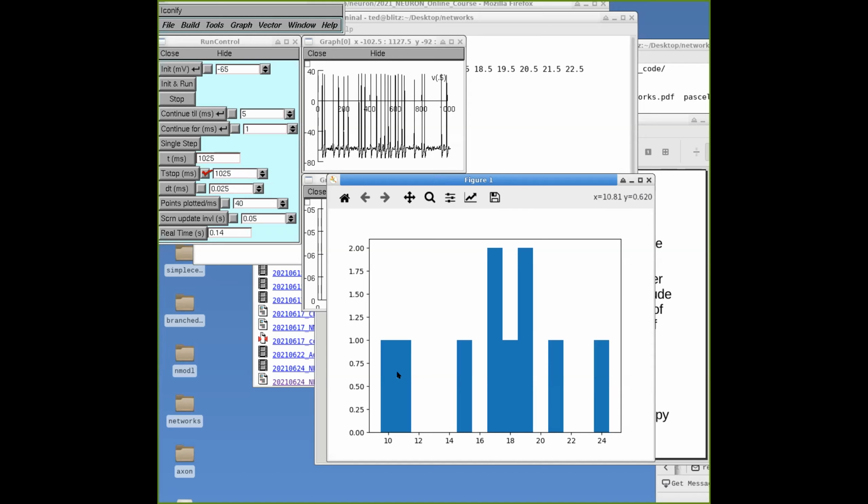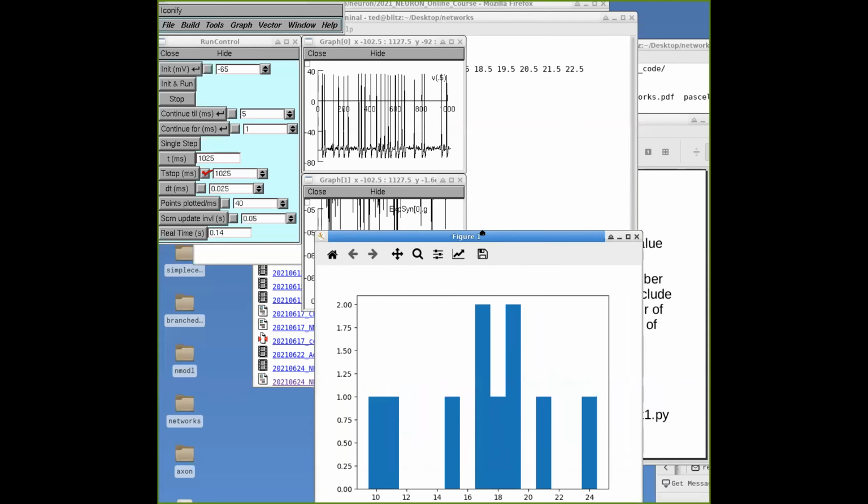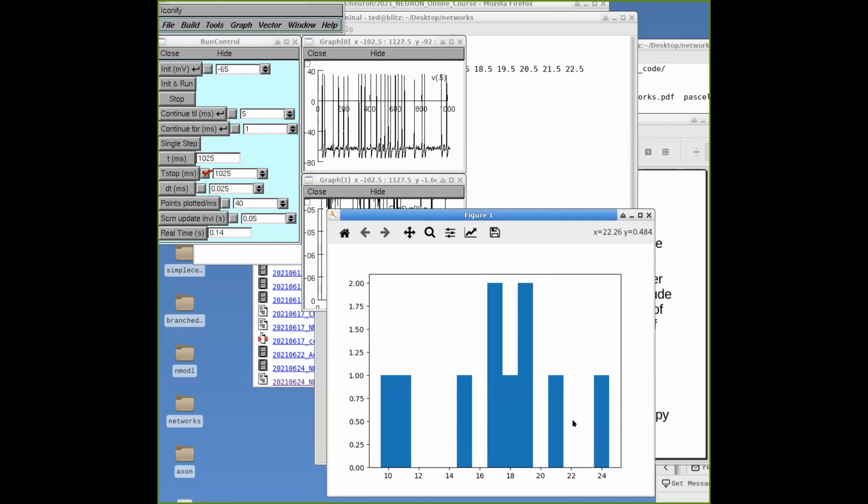And these are the bins. These are the spike counts. For a spike count of 10, how many runs had a spike count of 10? Well, 1 run. How many runs had a spike count of 11? 1 run. How many had a count of 15? 1. Okay. How about a count of 19? 2. All right, well, that's not looking very smooth, but at least it's a histogram, and at least the bin centers make sense.